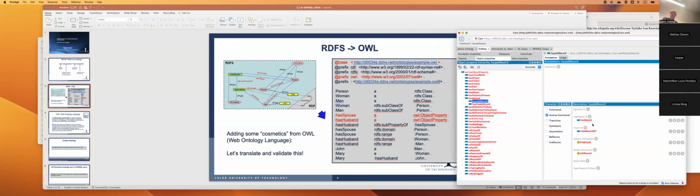It's a sub property of has record, and also has an inverse property. So that allows this kind of bidirectional reasoning: who has a job at this organization, or vice versa, at which organization a certain person works.